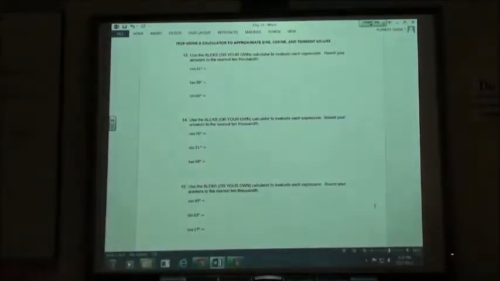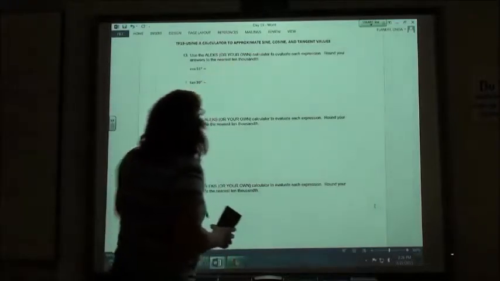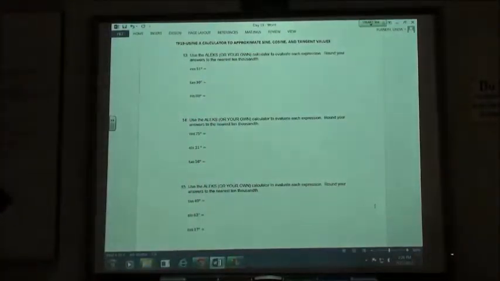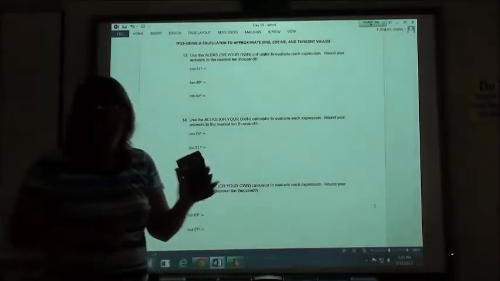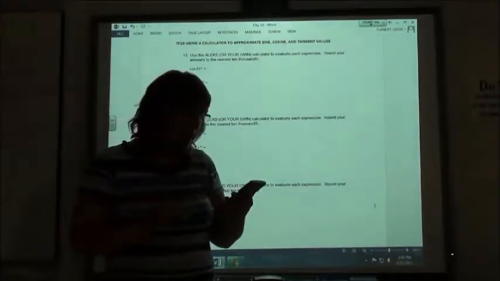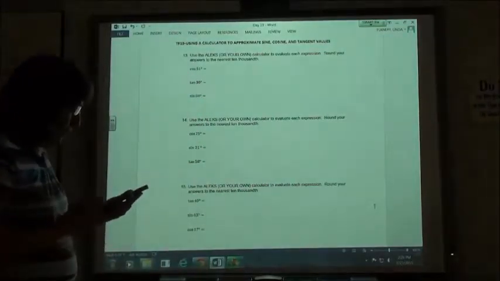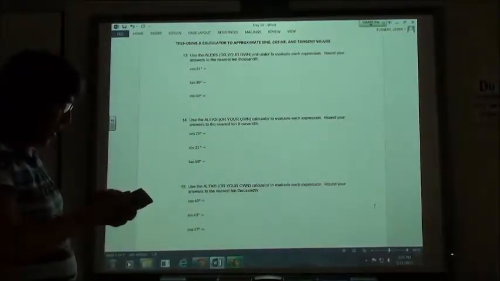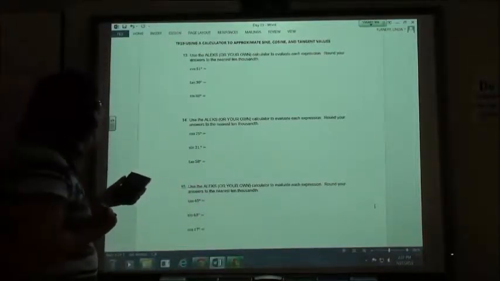The next ones we are going to use a calculator to approximate sine, cosine, and tangent. And on Alex, it's going to say use your Alex calculator. I added in or your own. It doesn't matter which one you use. And so we're going to just do the 3 basic ones, cosine, tangent, and sine. Your calculator should be in degree mode. So if you find you're not getting your right thing, make sure that your calculator is in degree mode. And so if you hit mode, mode, and number 1, that's going to put it in degree mode. Mode twice and then number 1 for degree.